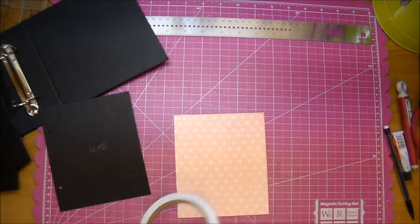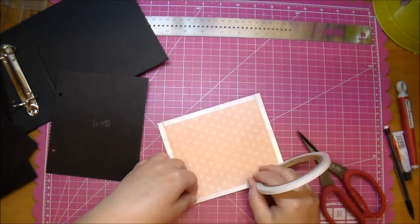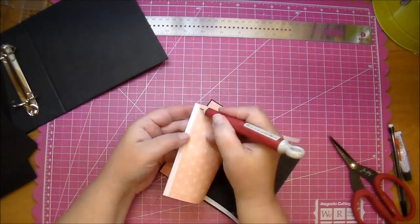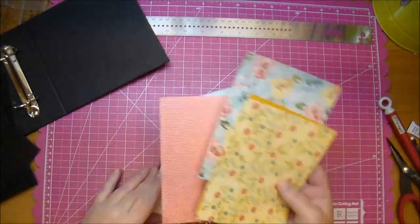I don't show you all of this on camera because it's very redundant, but I'm adding tape to the back and I do show you some of what I did to other pages. So I add my paper and then I go back and add my hole. And then I'll add my back piece and then go back and punch my hole again.